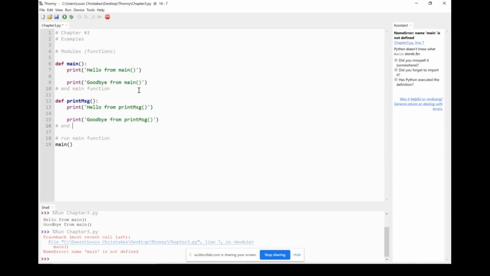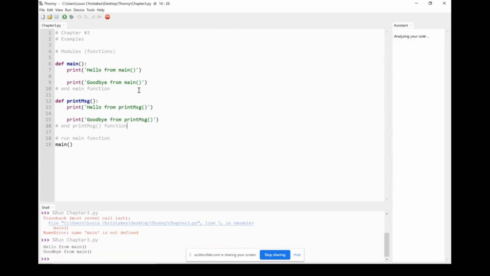This is the end of my print message function. Okay, so right now, if I were to run it, what would you think would happen? I told it to run the main function. Have I told it to run print message? No, nowhere have I told it to run print message. So you see, if I run right now, I get hello from main, I get goodbye from main.